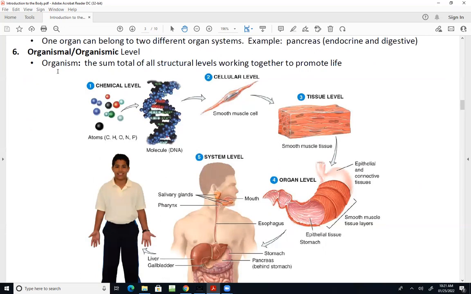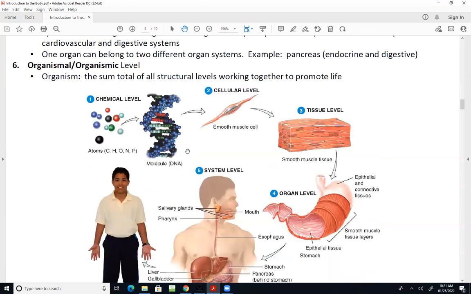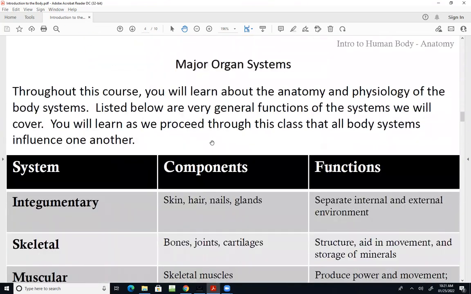Okay. So as I mentioned, you're going to see a lot of pictures, and just as a forewarning, if there's a picture in your notes, there's a good chance it's going to show up on the exam, unless I tell you, don't worry about that picture. In the case of this picture, it's from your textbook, but it's not a picture I'm going to expect you to know or identify on the exam. So you don't need to worry about studying it. It's just an illustration of the different things that we talked about up top.